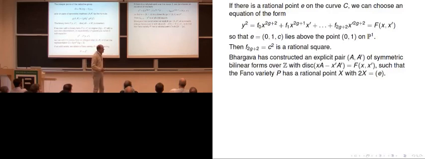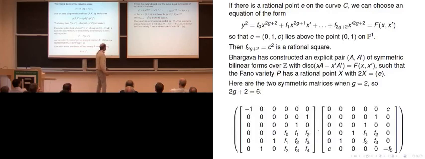Okay? What is that? Well, you have to see the paper. The matrices get larger and larger, but he has a way of writing them down thanks to LaTeX. But I'll show you what it looks like if g is equal to 2. Here are the matrices. Here's A, here's A prime. They're 6 by 6 symmetric matrices. What do the matrices involve? Well, the coefficients of the binary form, right? There they are. And we didn't use f6 because f6 is replaced up here by the square root of f6, which is c. If we didn't have that square root, we couldn't do this.